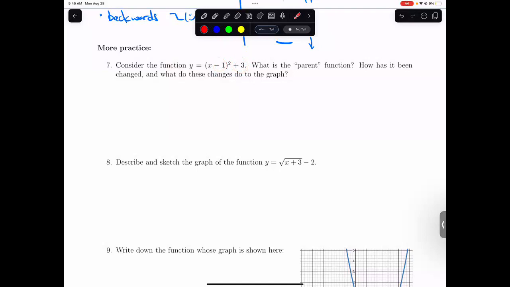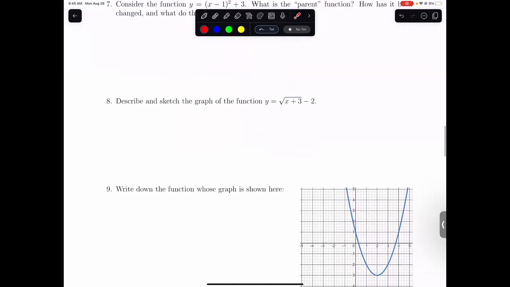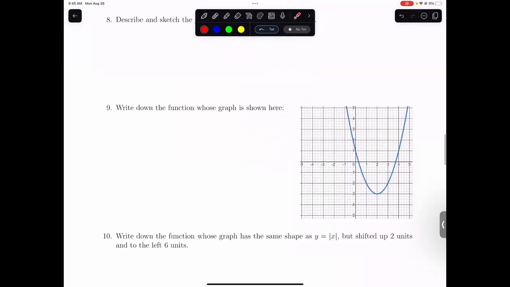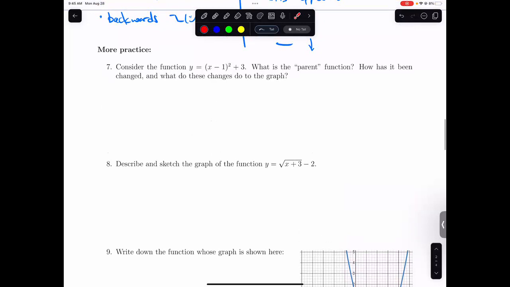Keep track of that, again, sort of convenient handle point on the graph of the thing, see where that ends up. 8, same deal. I was a little more concise in the directions, but same idea there. 9, I want you to do all the same stuff, but now we're working the other direction. We're working backwards. These 2, you could start by just typing that into a calculator or into Desmos and looking at the graph and using that to help you decide.